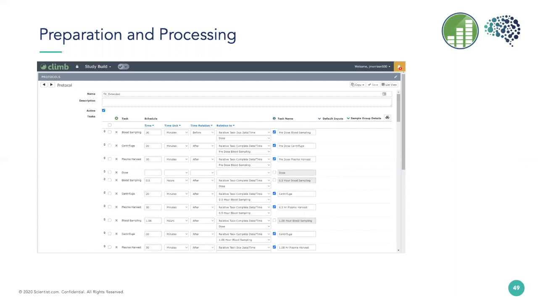So they can specify when to sample, when to centrifuge, when to harvest, to really ensure that all the specimens are viable when processed. And then this experimental protocol just gets added to the study. Once it's scheduled, it's visible on that calendar we looked at, and then on the collection screens that we just viewed, where all of these special processing instructions will be available. So this kind of completes the full circle.